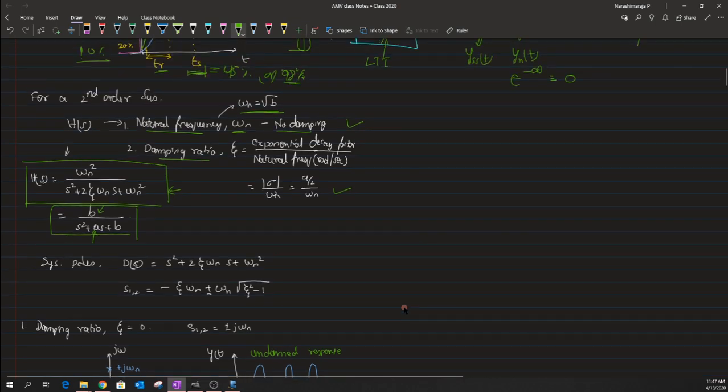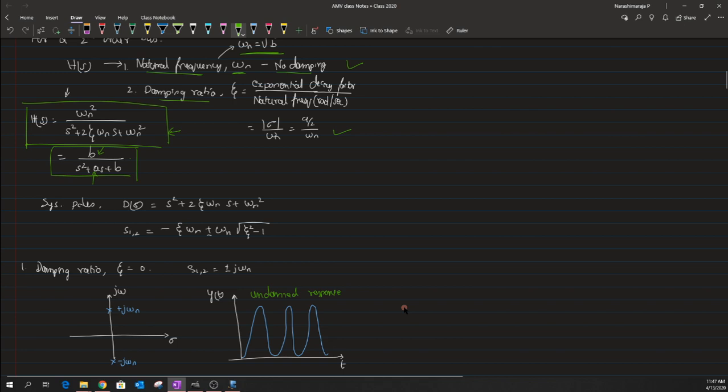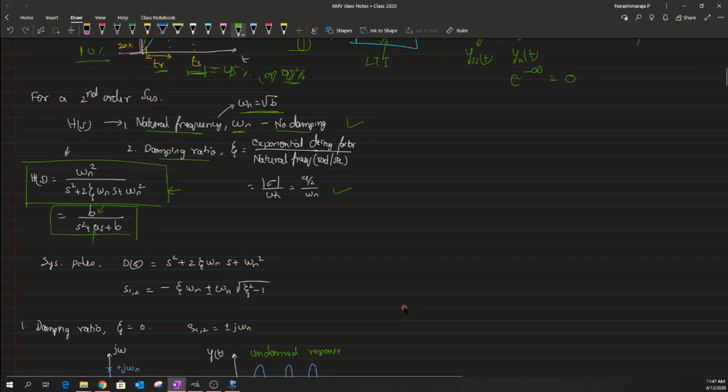Okay. So based on these things, one could really map onto this. Yeah. So with that being said, I will not go much in depth, but rather what I do is use this damping ratio carrying different values and see how the system poles will move around in the S plane, and depending on the location of these poles in the S plane, let us see the behavior of the transient response.